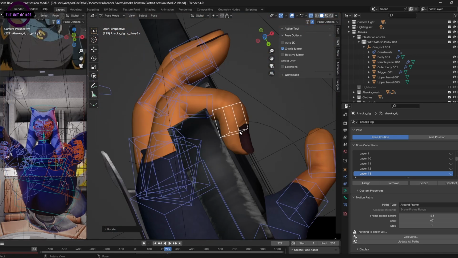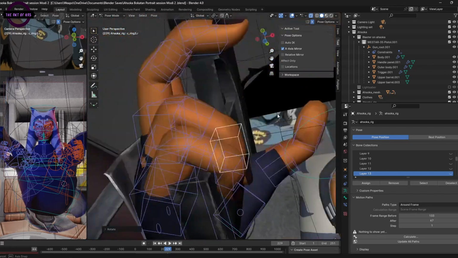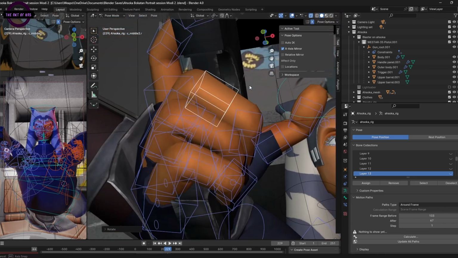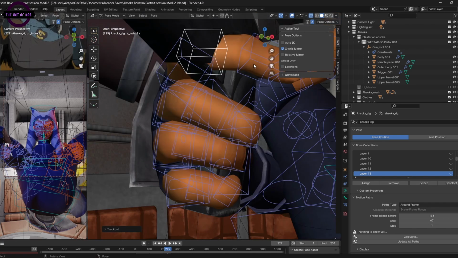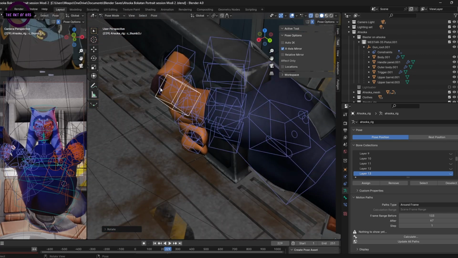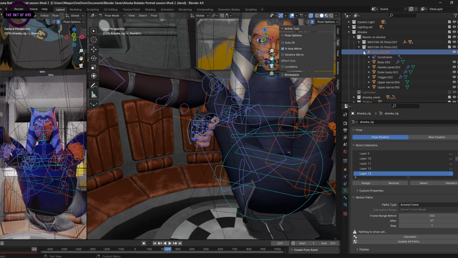Funny enough, I actually learned how to use the X-axis mirror while I was working on another Ahsoka piece that you'll very much see later on that I'm not even going to try to spoil it for you. You'll see in the donut video. Just be on the lookout for the donut video. X-axis mirror for the hands was probably the most important thing, or at least it probably is the most important thing that you can use throughout making poses and using models in Blender.